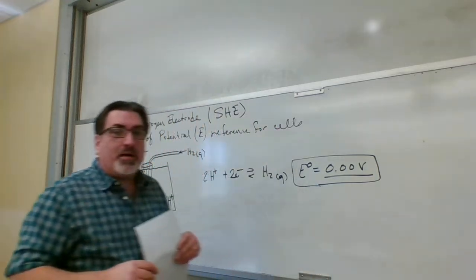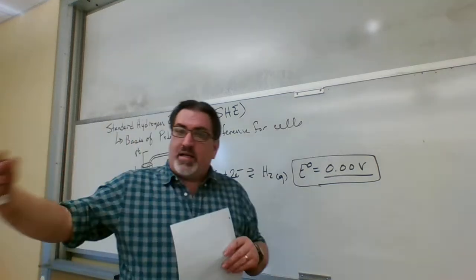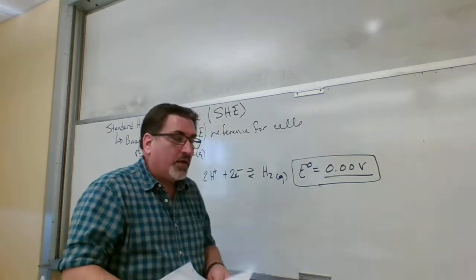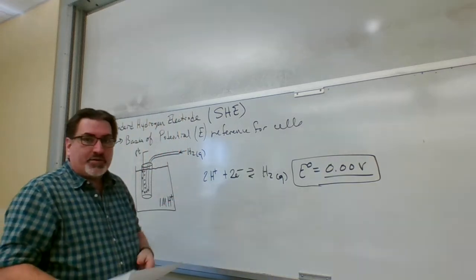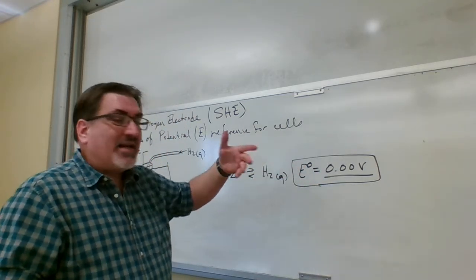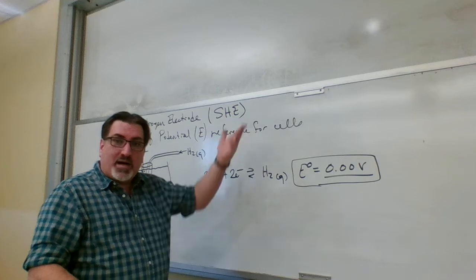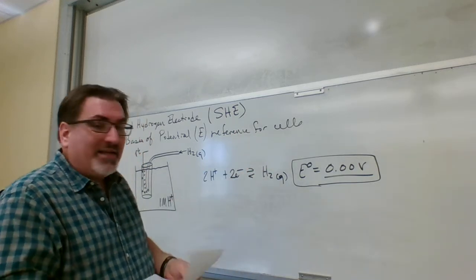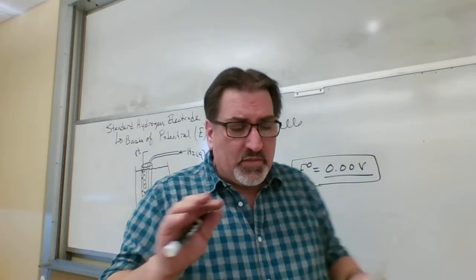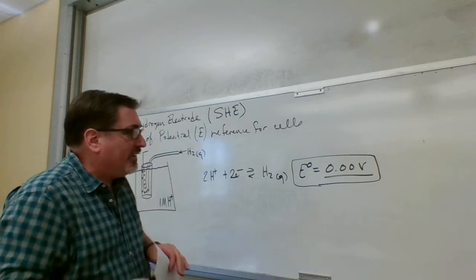So that's something we have to keep in mind. All of our potentials are relative to something else. Okay, just like 110 volt power line in your house is relative to what we call ground, and we define the ground as 0 volts. All of those values in the table are relative to hydrogen. So things that have a more positive reduction potential than hydrogen like to be reduced more than hydrogen does. Things that have a more negative reduction potential like to be reduced less than hydrogen does because of that spontaneity flip. Positive E cells or E zeros are spontaneous, negatives are not spontaneous. Okay? So we've been through a bunch of these examples in terms of calculating E zeros and things like that. If you can do one or two of them, you should be able to apply them to all of them if you follow the tips I gave you.